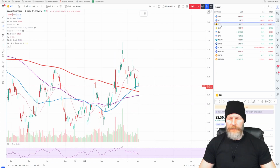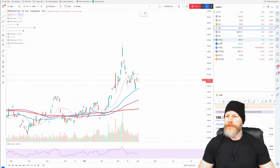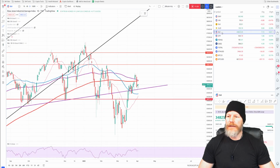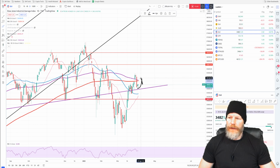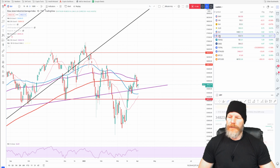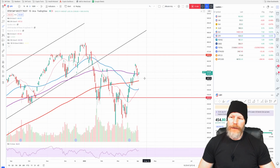Let's see if we can get clues from the silver. Silver is down. All right, and gold has a red candle. All right, and it's kind of a doji. So this is all indecisiveness. I think we're going to see today, maybe, unless things change, it's looking pretty indecisive thus far. And our candles, that's a hammer candle. So that's a positive candle, but we're kind of bouncing off of this trend line that I have drawn there. So that's kind of expected. So upward movement just a bit. SPY, do we see anything there? All right, bouncing off the 100-day again.